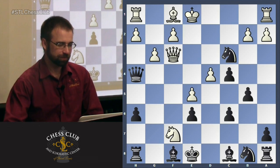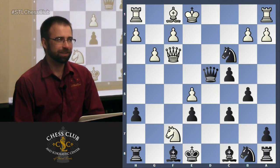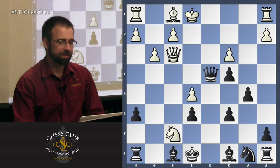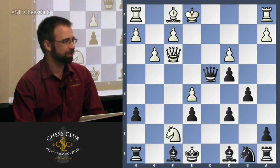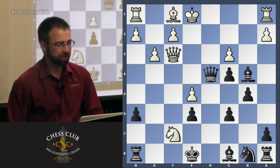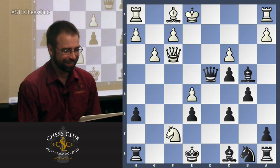Queen d4. Yeah, queen takes d4. Yeah, this is the move. Though, did you see this position? I just take back. Bishop b4. Yeah, awesome. That's the move. Pinning the pawn. Yeah, which is just fantastic.